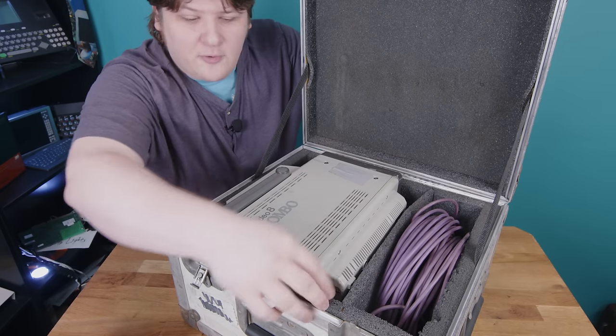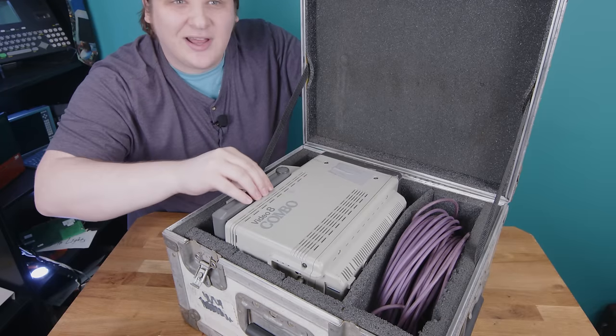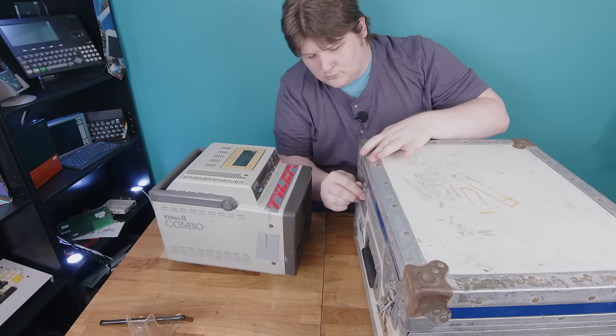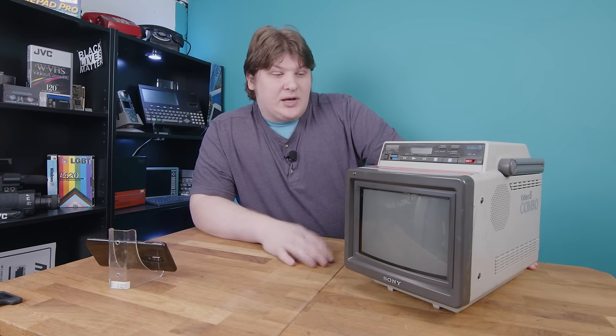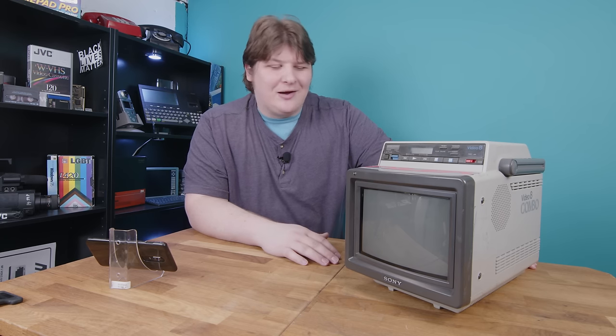Sure enough, there's a thick layer of foam on all surfaces and no broken plastic, so it seems to be intact. So here it is, and it seems to be intact, which is really exciting. This has been a beige whale for me for years. I just wanted it because I wanted it — I just think they're neat. The nature of that kind of desire is that you don't want to do anything with it per se. Maybe not even turn it on. It's just beautiful and you like it because it is.